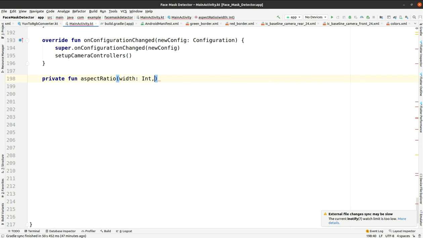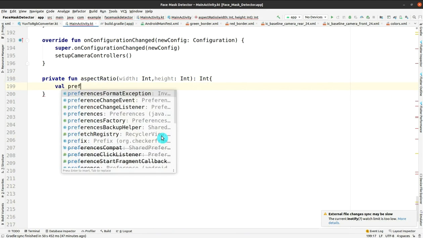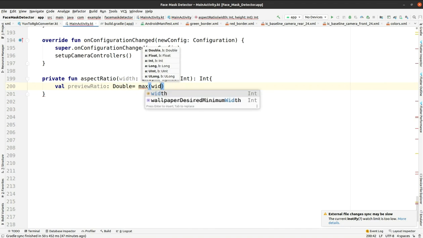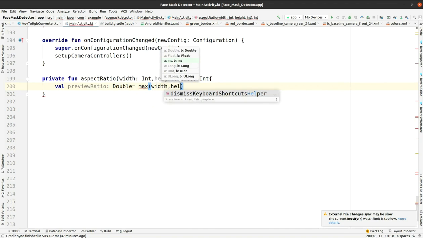Also it will return something, that's why Int. And then we are just going for that preview ratio, getting the maximum of width and height, converting it to double, and then dividing it by the minimum of width and height to get the aspect ratio.